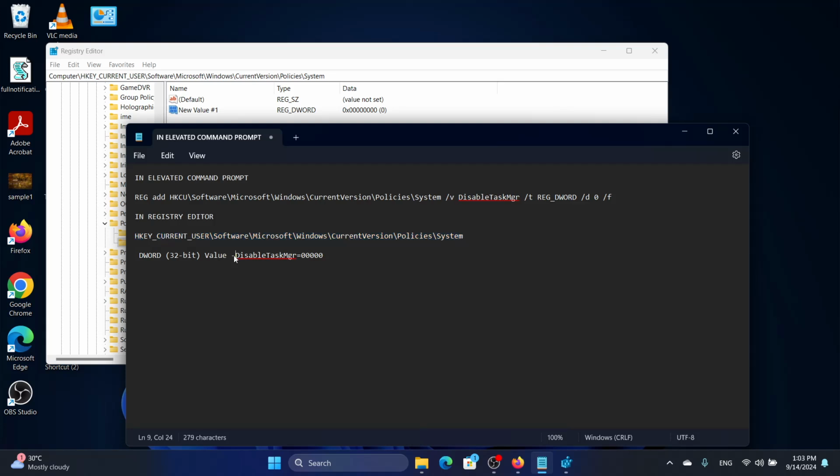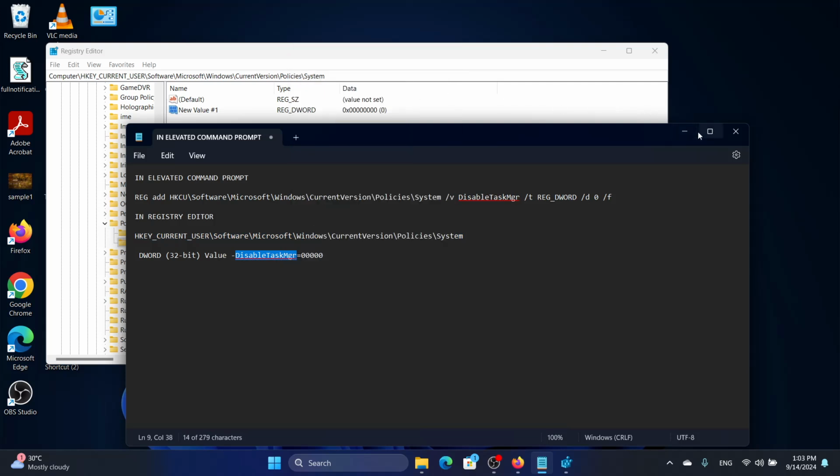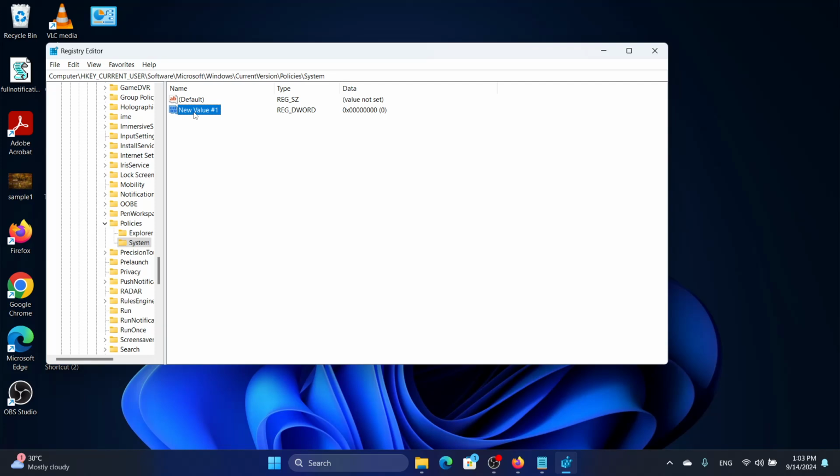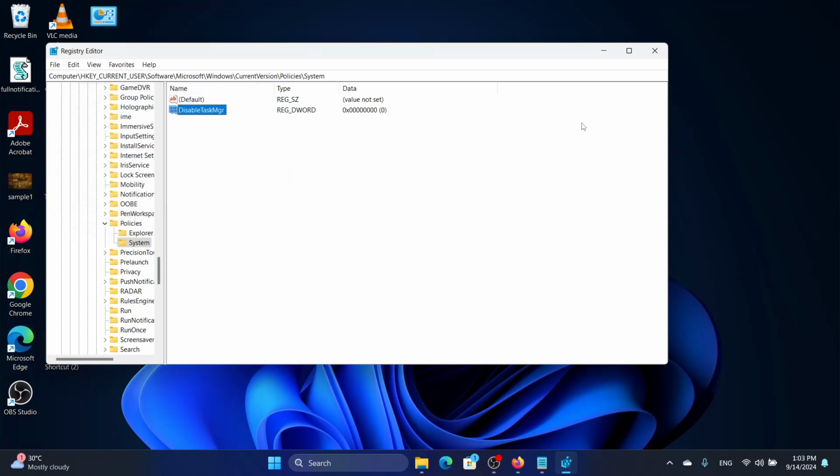So D should be capital, T should be capital, M should be capital, G, R. Right click on it, click on Modify, and make sure the value is set as 0.